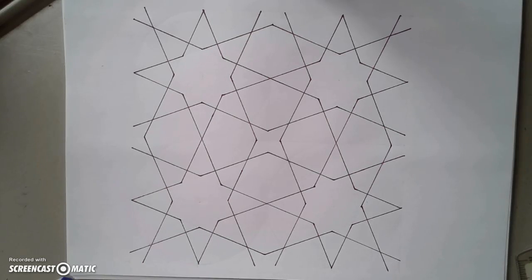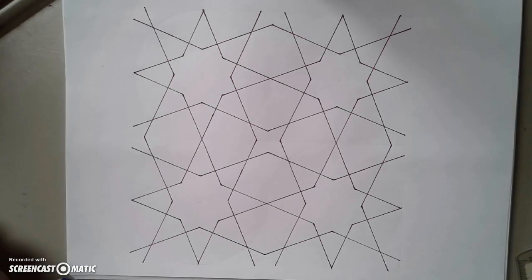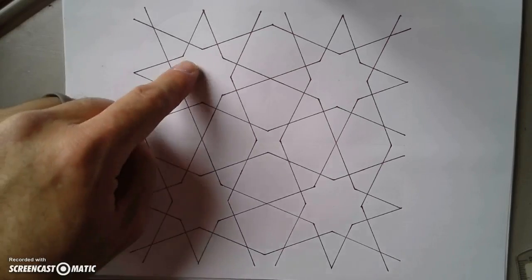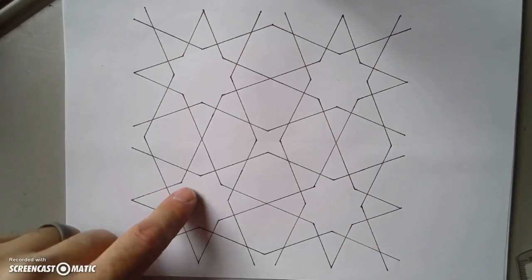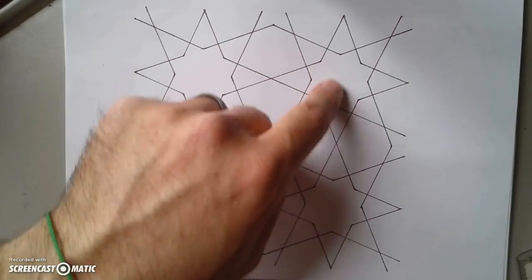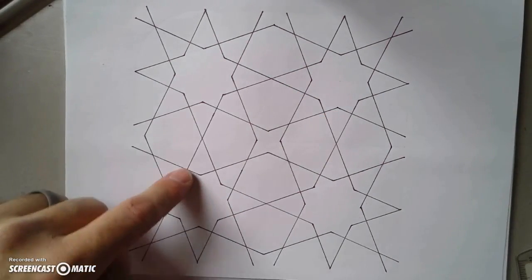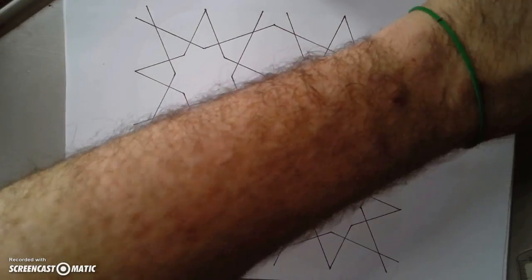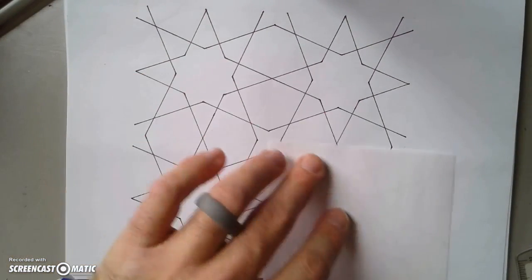It's not immediately clear what was behind this design, the square grid that we made, and then the divisions of eight on the circle. But if you think about this, you can see there's something square about this. These 8-2 stars, or the bigger 8-3 stars, do sit at the corners of a square. Right? You could definitely lay a square over that.